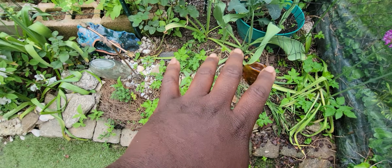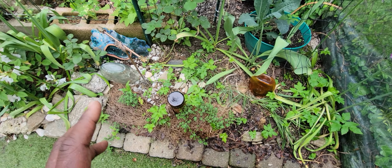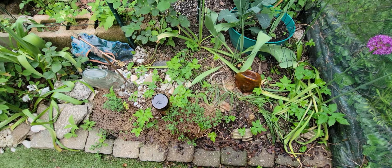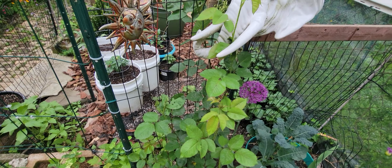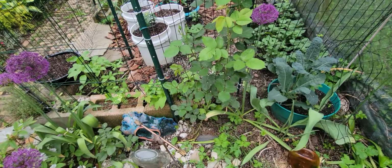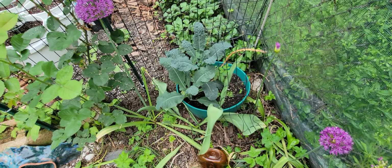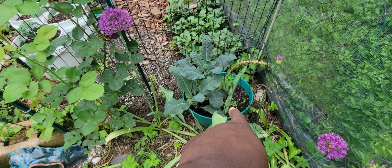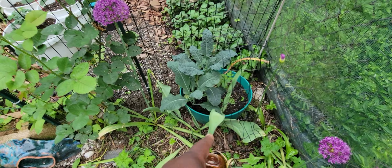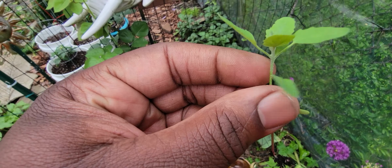This creeping thyme, which was a big area of creeping thyme, hasn't come back so strong. So I'll pull the weeds out and just let it do what it's going to do. Rose is looking good. This rose struggled. It had some type of disease last year, so it's nice to see that it's on. Didn't even see this allium right here. That's beautiful. Some kale, as you can see, and I have my cow peas or my black eyed peas in that pot as well, but they haven't come up. Maybe they will, maybe they won't. And some weeds and some lamb's quarter, which I didn't plant, but is very nutritious.